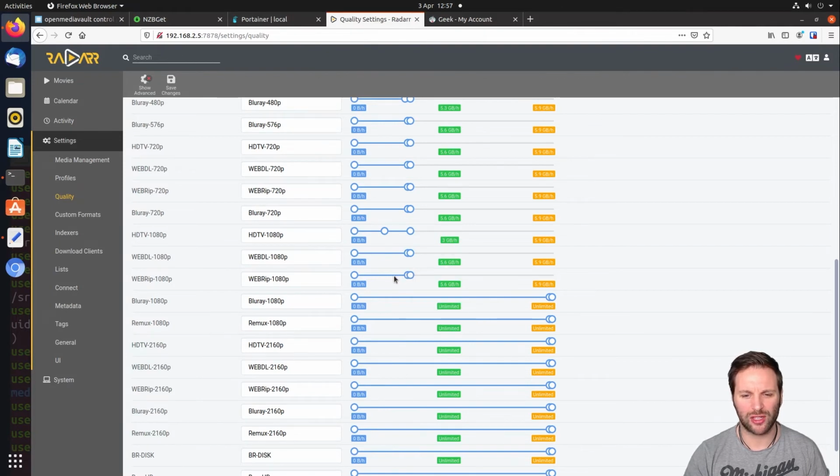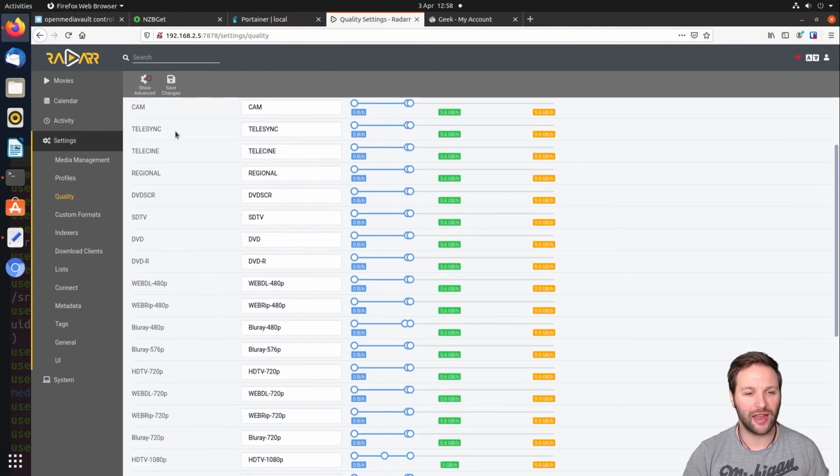So say I only wanted sort of around about, I don't know, maybe 2 gigabytes. So 2.8 is a maximum as a preferred size. And let's say I don't want to go any further than 3. So nothing more than 3.4 gigabyte. So any file that downloads will never be bigger than 3.4 gigabyte, and it will always look for your preferred size. So that it will default to that. If it can't find that, it will look up until it reaches that limit. So that's what you can do.